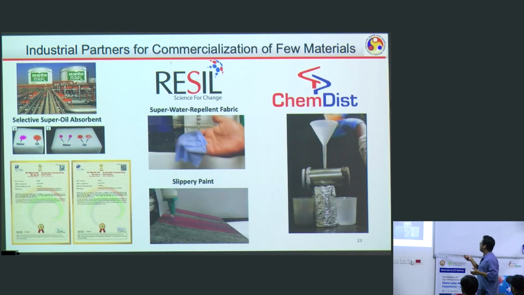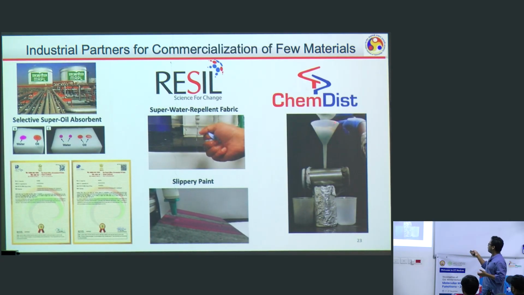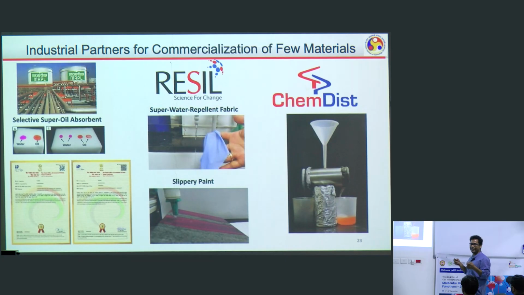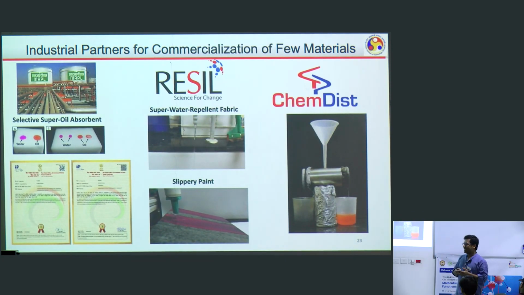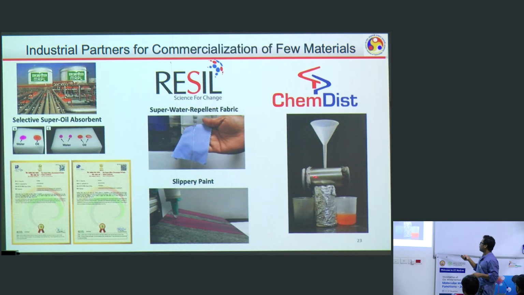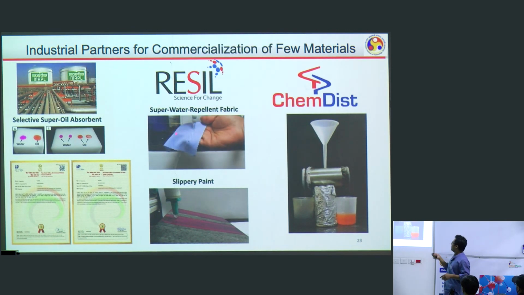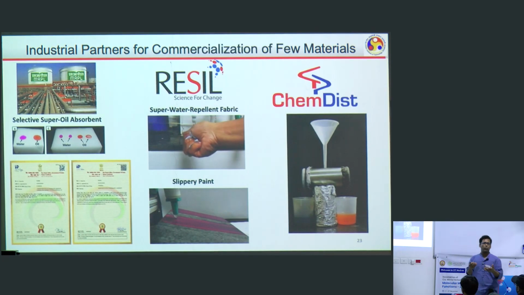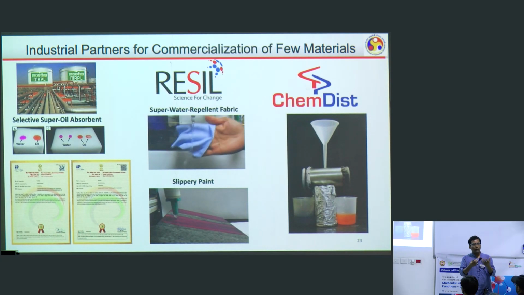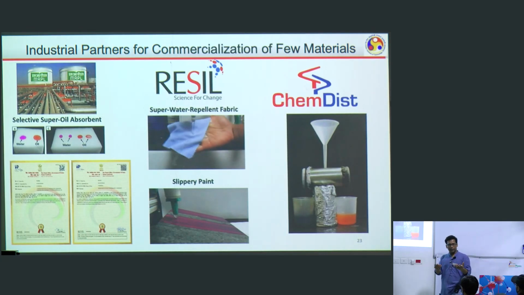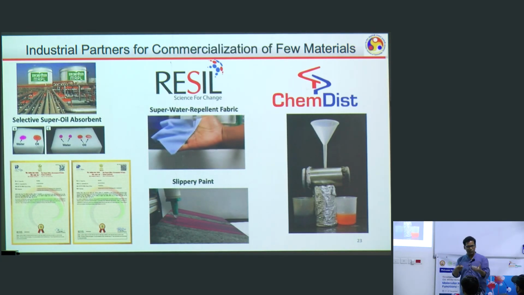You can see here the oil and water is dumped there. It's not oil and water, it's basically an aqueous solution of ethanol and ethyl acetate, and you can separate it out into two separate containers, depending on the choice of this membrane. This is the fabric. You can see you cannot really distinguish the coated and uncoated, and there are some of these brands now available in the market where they do this, but we can also do similar things.